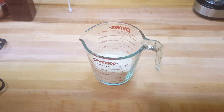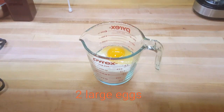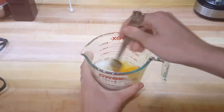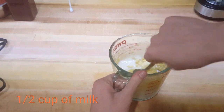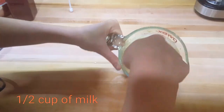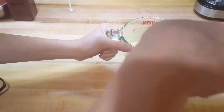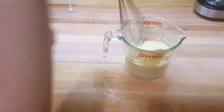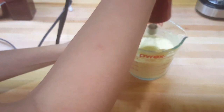For the crepes: one cup of unbleached flour and two large eggs. Combine as best as you can, and when it starts getting difficult to stir, add half a cup of milk. Keep mixing that together, then add half a cup of water. This gets kind of difficult to mix, so I brought out a mixer to make it a little easier.